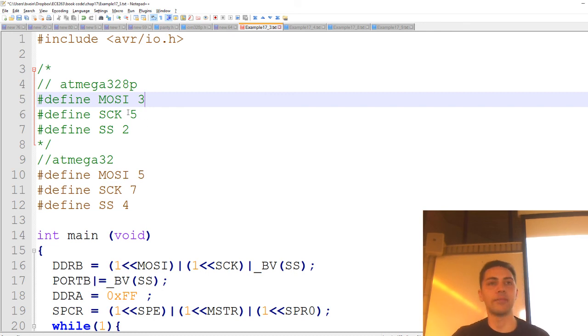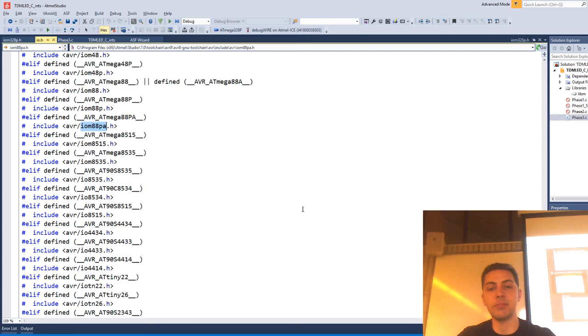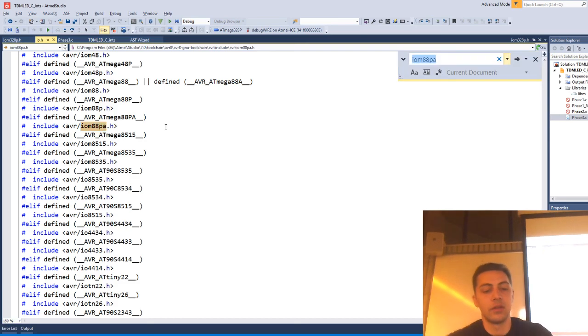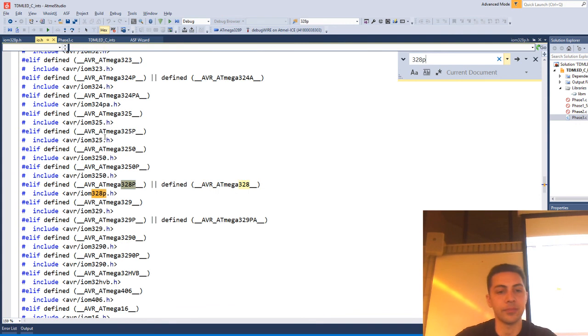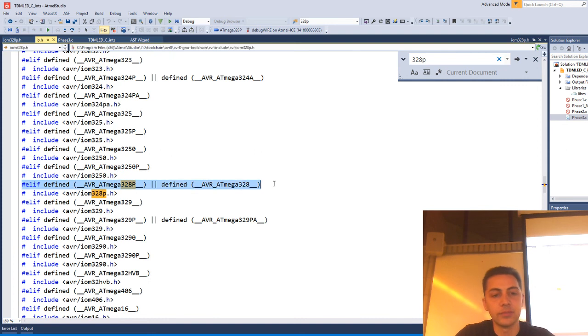That's not great. We can modify this a little bit using some compiler directives. First I'm going to just cheat by going back here, 328P. I'm going to steal this piece right here.